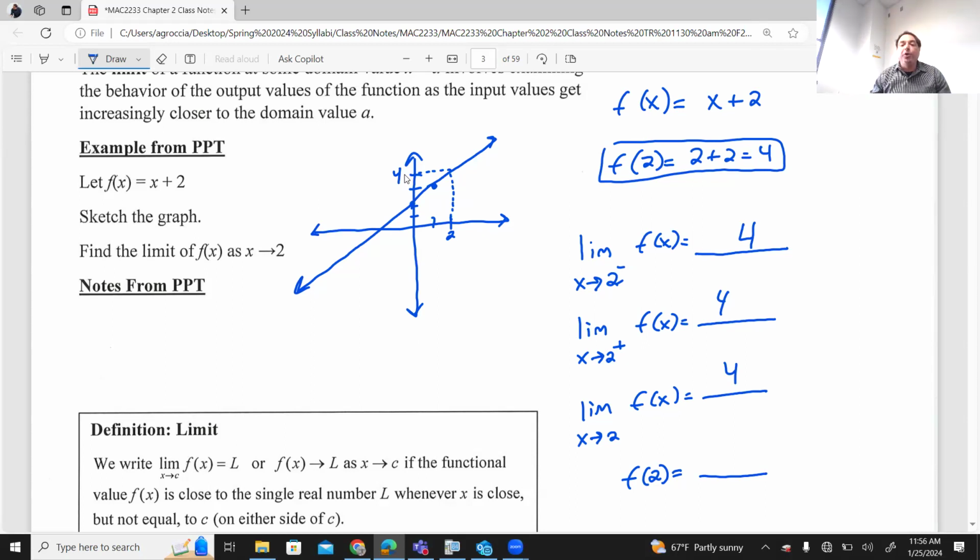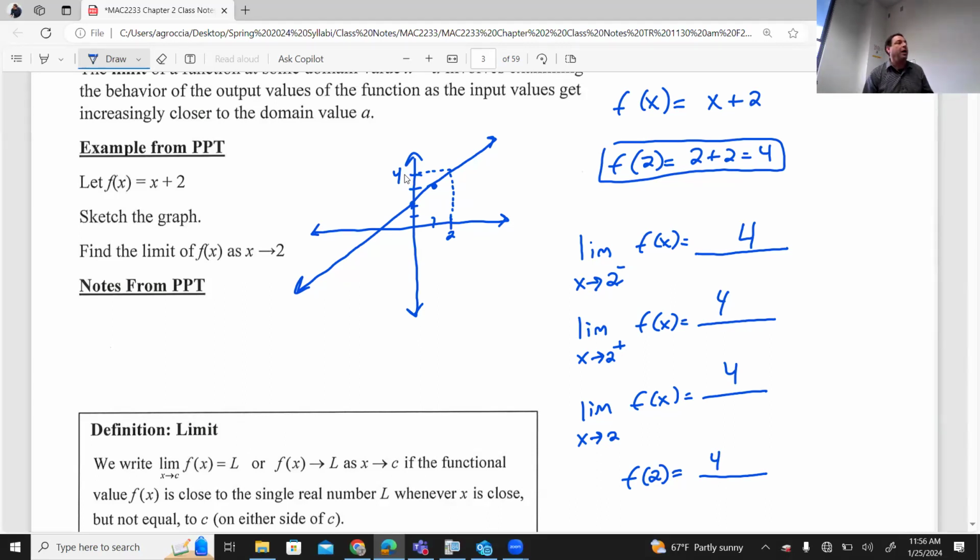Now, what you know is if you plug in 2, you get 4. So now you're thinking, oh, it's the same stuff. Kind of. Here's the deal. The deal is this one has no problem. It's a solid line. Everything worked out perfect. So everything looks good. Are we okay? This is going to make more sense when there's a problem.